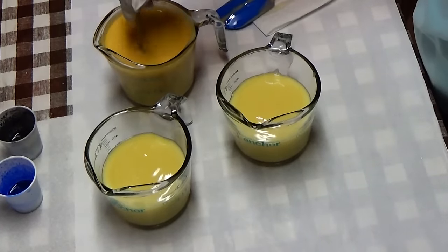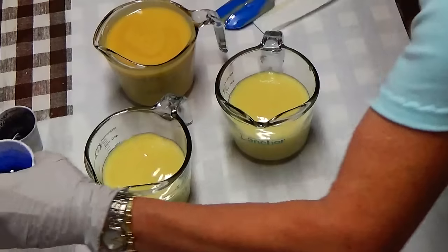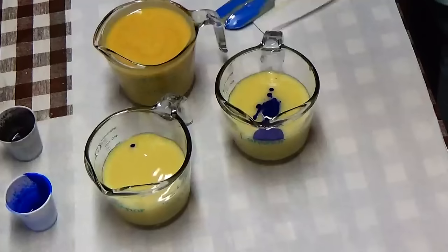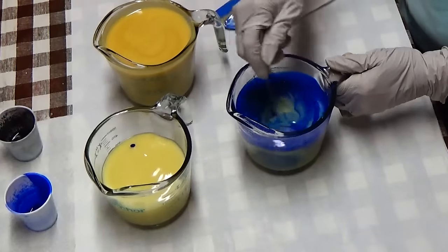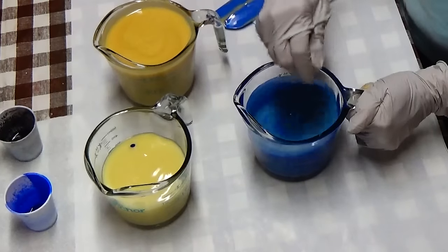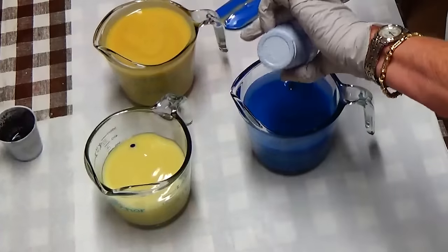Now this gold sparkle mica actually glitters in the sun. I love this 1982 blue mica. It's such a pretty color. Should do some more in there if I have it.